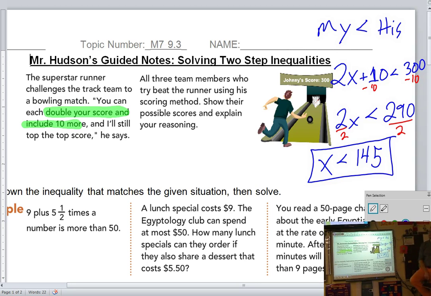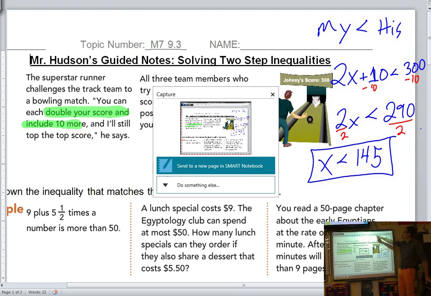I still don't get when to flip the sign. Only if what we are doing to both sides, what I a lot of times write in red, I always write in a different color, is multiplication or division with a negative. So what I write in red would have to be a negative number. And we'll see examples of that today.